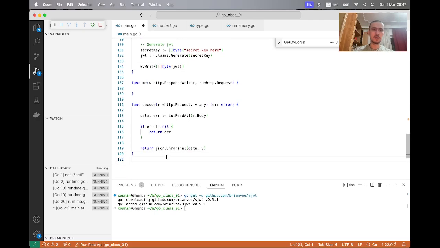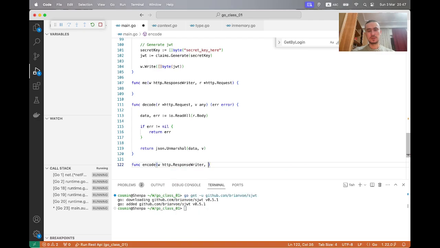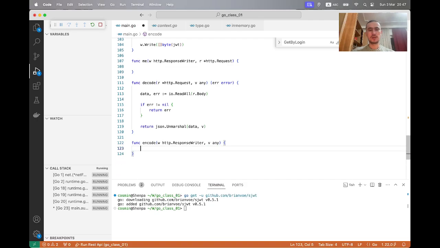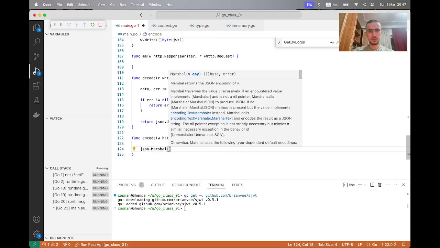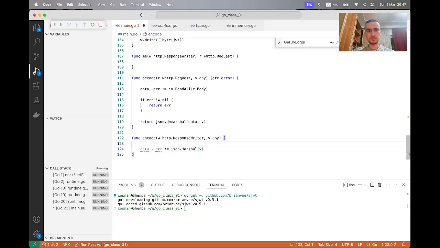doing that, we create another function here in code that sends some data back to the response. So we use JSON Marshal. We also have to return error for this function.